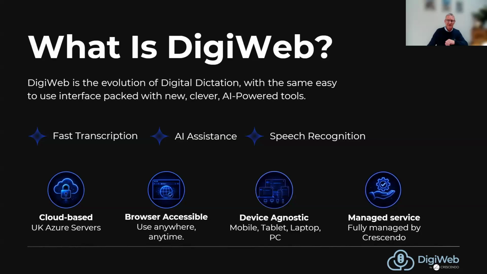A very popular feature that users are giving 5-star feedback is fast transcription. Fast transcription: the author dictates using the traditional digital dictation feature, sends the audio file to a secretary or typing pool. The secretary then clicks the fast transcription button, which converts the audio into text in seconds with no need for manual typing.